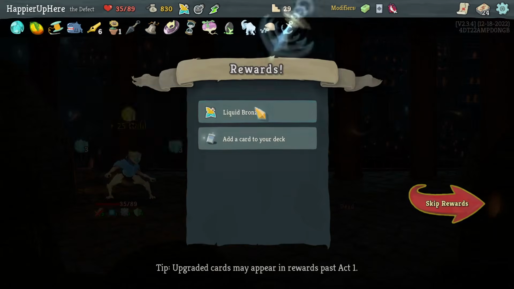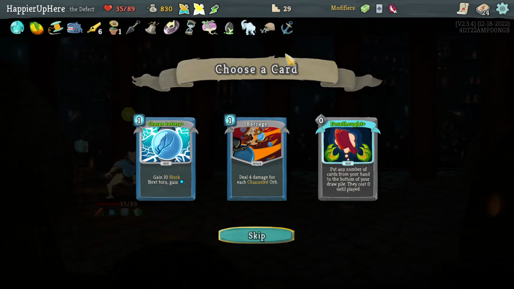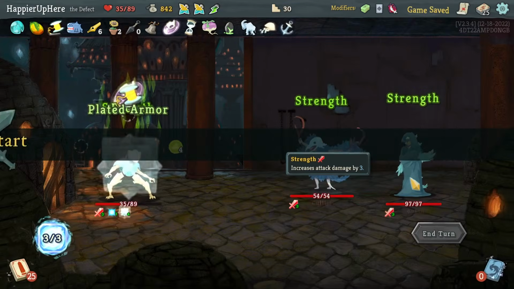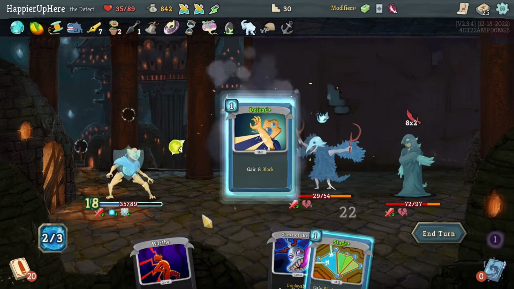We got Anchor, Stretch Cone with 10 block. A Liquid Bronze Potion, which, I mean, yeah, fine, let's take it. Barrage. Yep, there is the Barrage. With the Lethality, I think that should help. Alright, Cultist and the Chosen. Let's do Dramatic Entrance, Defend, and Wait.